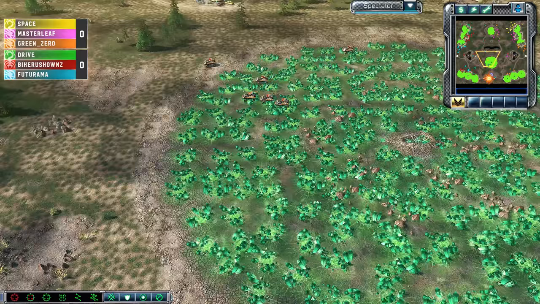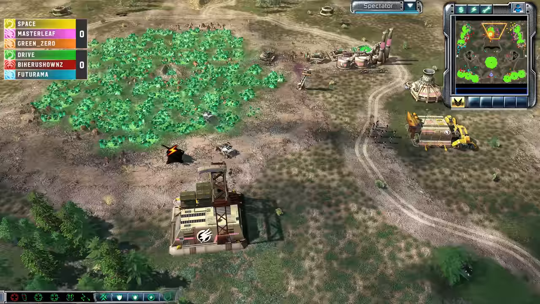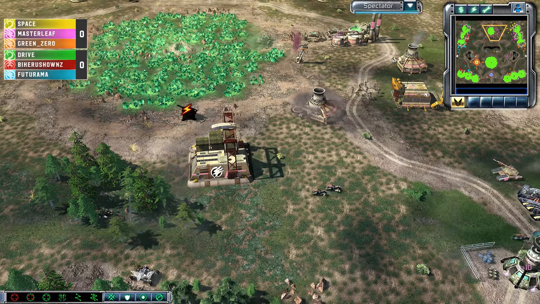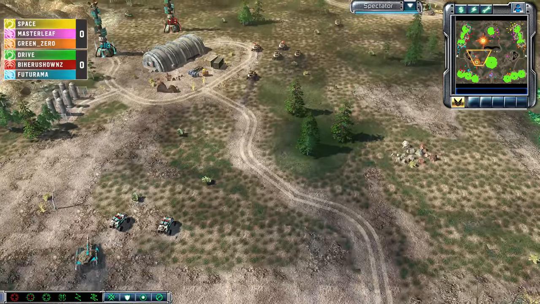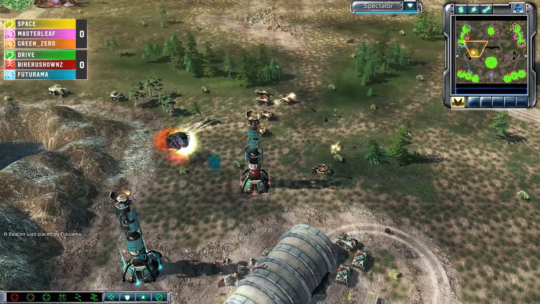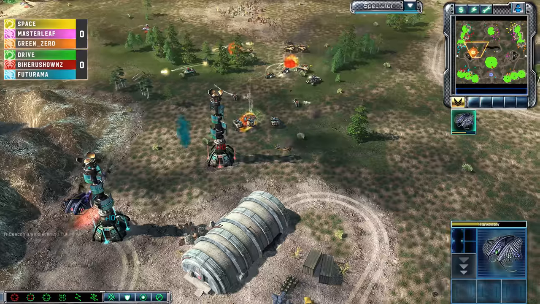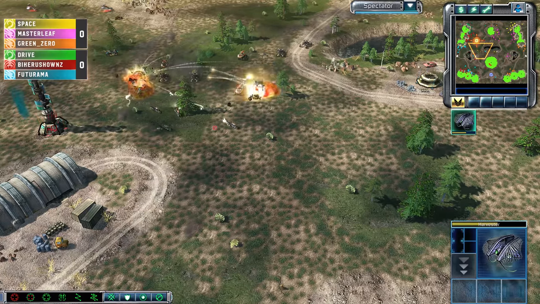Descents in the south. Couple of pit bulls moving through the middle of the map, and Masterleaf has done a pretty good job of establishing himself here in the center northern spot. So let's see if he's able to hold on to that location or if everything goes sideways for him. One harvester is going to be trying to transfer down to the south, takes a couple of shots from the Green Zero pit bulls. And for now, the pit bulls should be skating away.